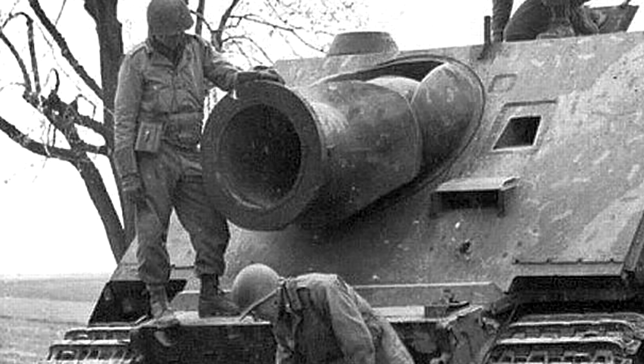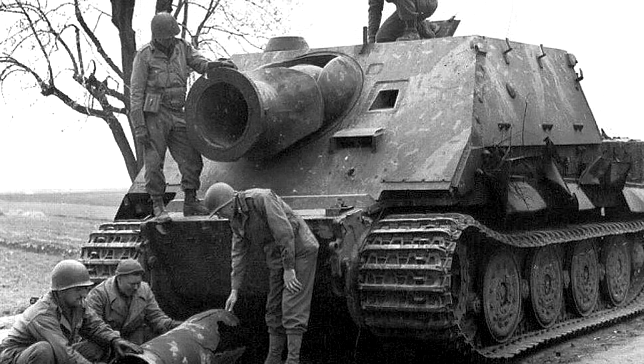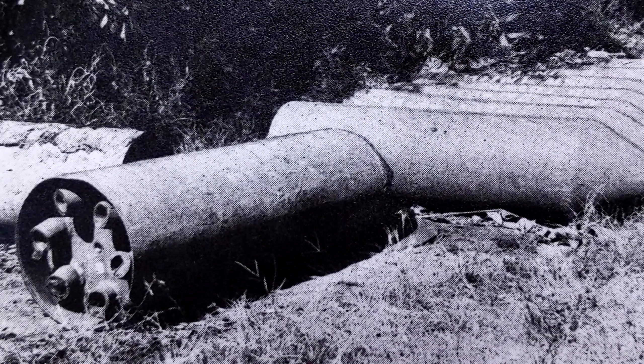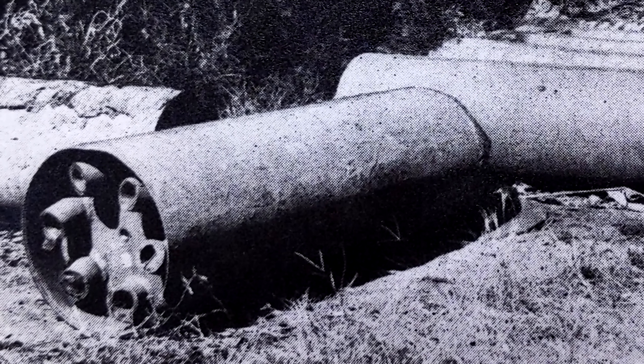You're probably familiar with the massive 380mm rocket propelled shell used by the German Sturmtiger. With both this unique armament and the unique vehicle which carried it, there is really no surprise that many are captivated by the machine. However, what if I told you that far to the east their Japanese allies were utilizing a projectile which would make the Sturmtiger look like a dollar store firecracker? Today we take what could be one of the first in-depth looks at the Japanese 447mm spin-stabilized rocket.